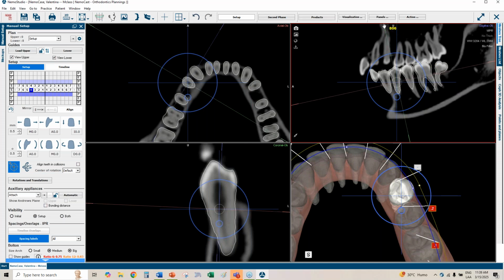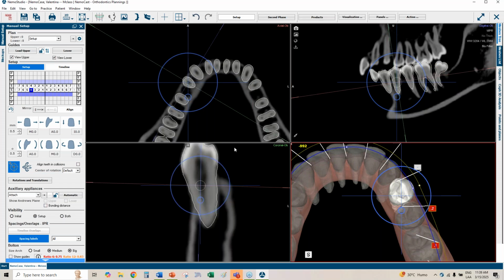Again, let's visualize the full position, and you can see that when we are achieving this side, I actually have a little bit less bone to work with. We're very close to the cortical.